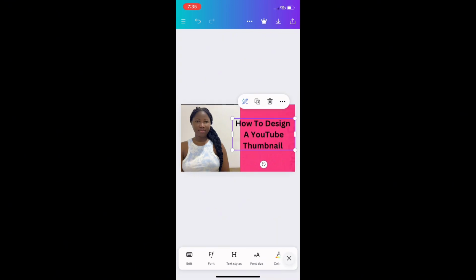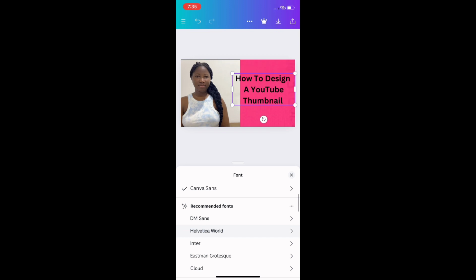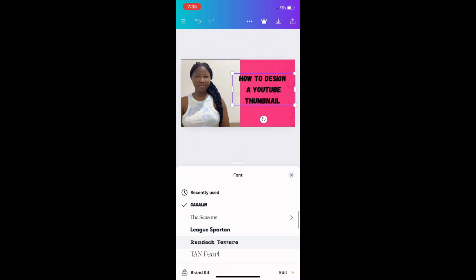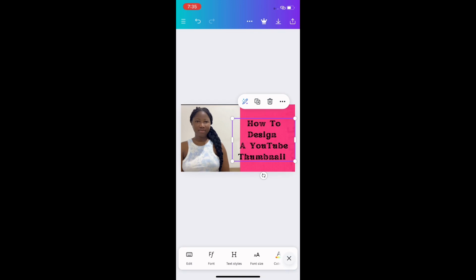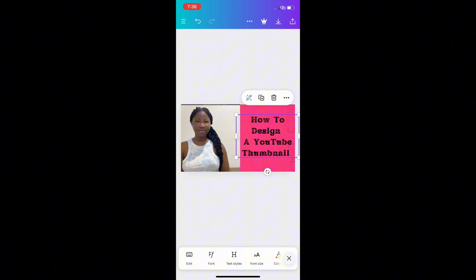So after increasing the size, I'll go to the fonts. Yes, the font. We have various options. This is how you want the writings to be styled. So now I'm going to select mine. This not really. I think I'm going to go with this one. So after that, you select, and you get various options of how to edit the text as well.